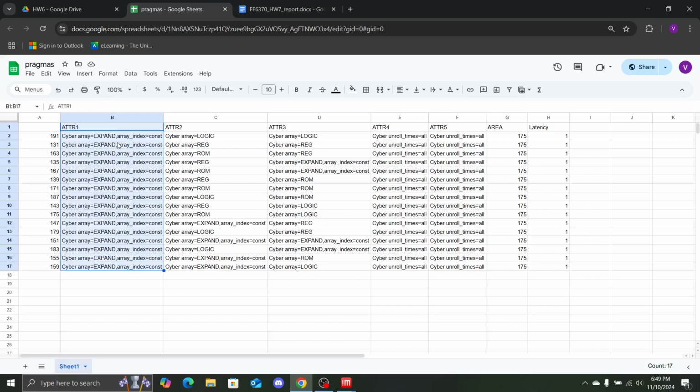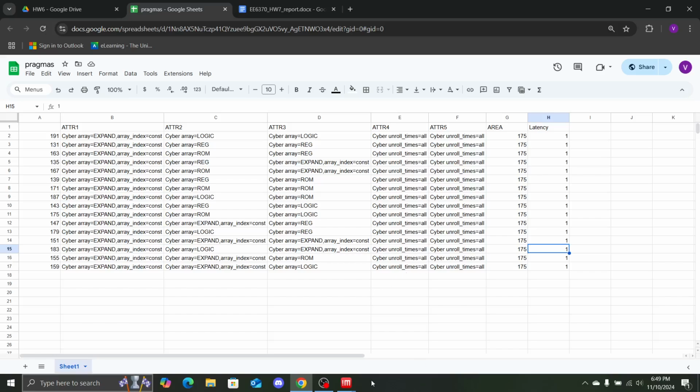Now the for loops are also unrolled all, so they're fully unrolled. However, attribute 2 and 3 have variants on register, ROM, logic, expand, and so forth. So take note that attribute 2 and 3 didn't seem to impact the area and latency as much.